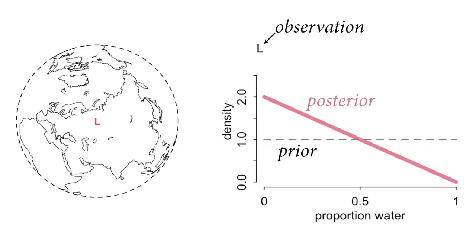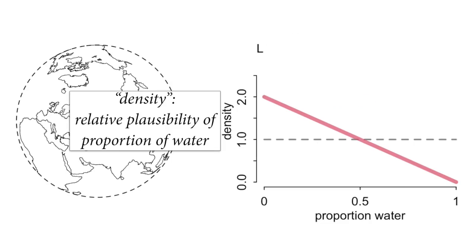Okay, final thing to say about this slide is density, this weird word density. Density is a particular concept in probability theory, and we're going to talk about it multiple times in the course. For now, it's sufficient to understand it as relative plausibility of the proportion of water and its relative value. And the actual numbers, don't focus too much on them right now. We're going to talk about this more in the weeks to come, because sometimes it does matter. But for now, it's fine to have a heuristic understanding of this as relative plausibility.